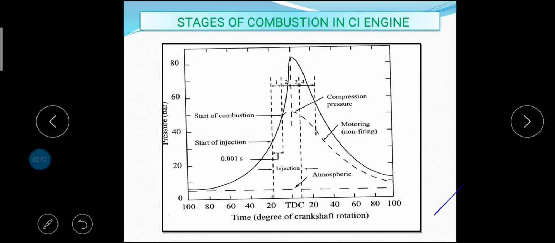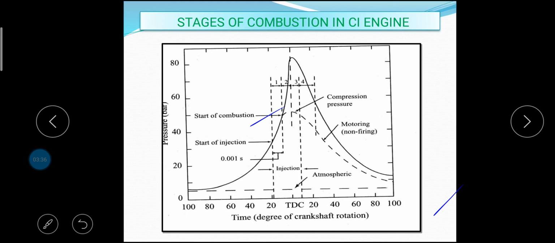First stage is ignition delay period. The ignition delay period is also called the preparatory phase, during which some fuel has already been admitted but has not yet ignited. This period is counted from the start of injection to the point where the pressure-time curve separates from the motoring curve, indicated as start of combustion. The delay period in the CI engine exerts a very great influence on both engine design and performance. It is of extreme importance because of its effect on both the combustion rate and knocking, and also its influence on engine starting ability and the presence of smoke in the exhaust.